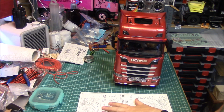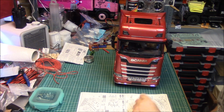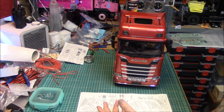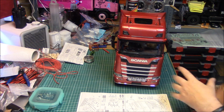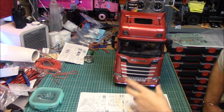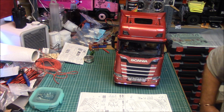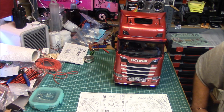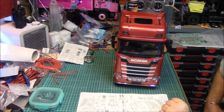If you happen to put the wrong LED in the wrong slot, you risk breaking the LED or damaging it in whatever way to change it, then you've got to change the whole bloody lot out again. It's my biggest bugbear on this kit is the fact that you have to glue LEDs. I've bought cheaper kits and they come with light buckets and holders for the LEDs. That is such a cop-out.